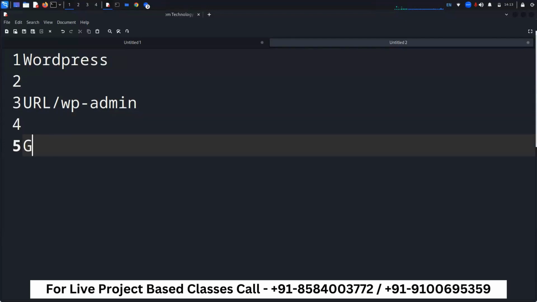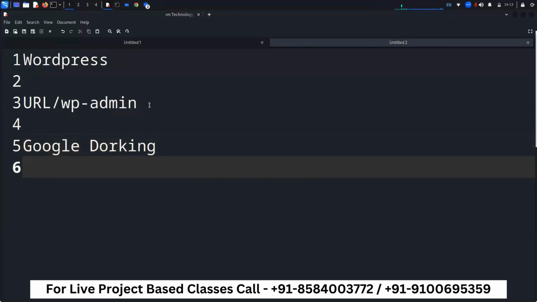That is where we use something called Google Dorking. Google Dorking is nothing but finding on Google any URLs that might end with something, that might contain something, that might have answers to something. One of the famous Google dorks is inurl followed by a colon, and then let's just say wp-admin. What does this mean? This will show all of the results on Google that have /wp-admin in the URL.